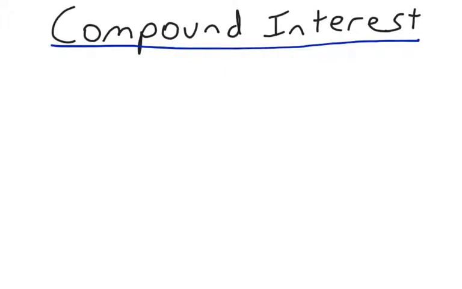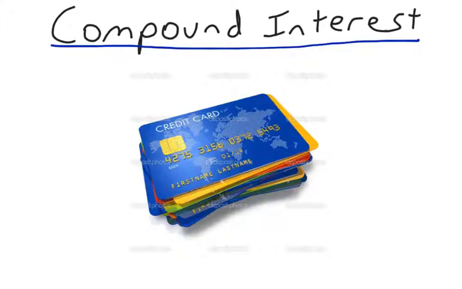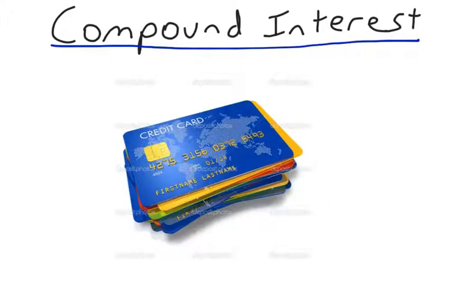All right, let's take some notes on compound interest. And this is how most money is calculated. For instance, if you take a loan or if you use a credit card. And effectively, if you don't pay your full bill, credit cards are loans. And a lot of times they're very high interest rates.